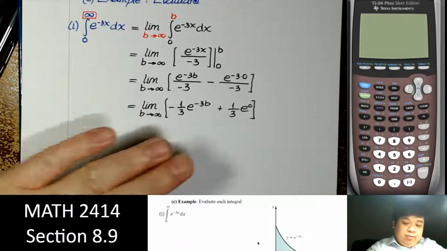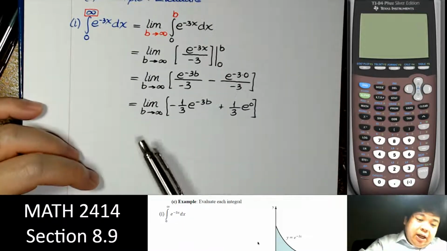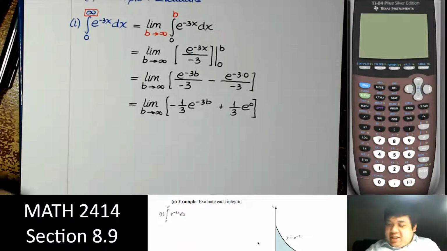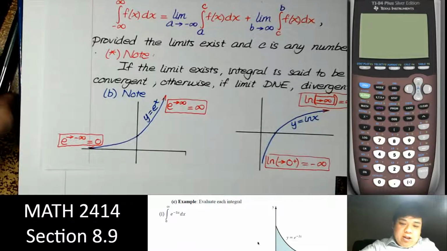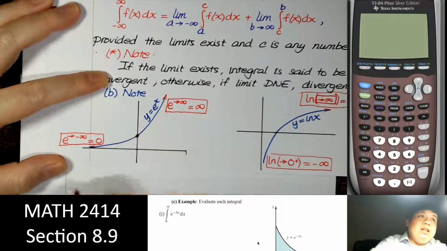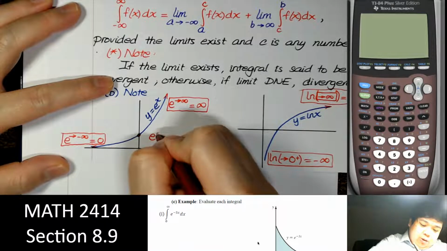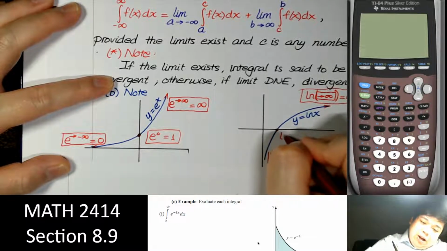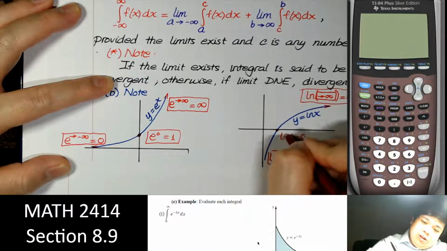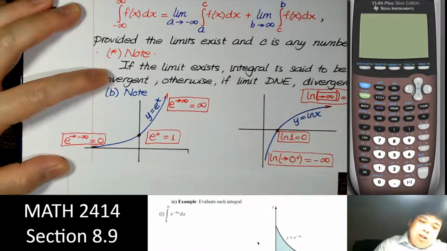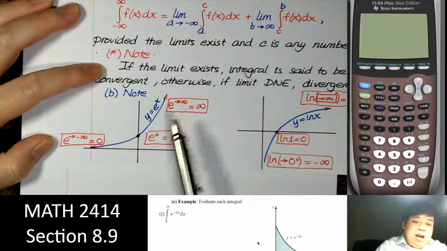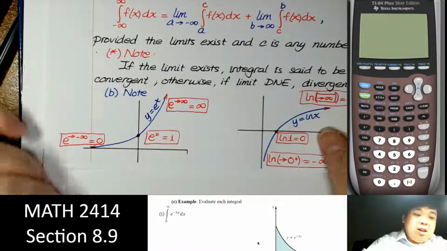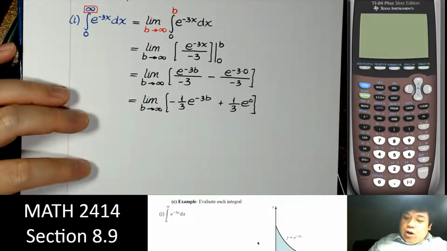Now, what happened? e to the 0 power, go back to the previous note. It's worth also saying that e to the 0 power is 1. By the same token, ln of 1 equals 0. So we know what happened in the limits at the endpoints, and what happened in the middle. Same thing for that. So e to the 0 power is 1.